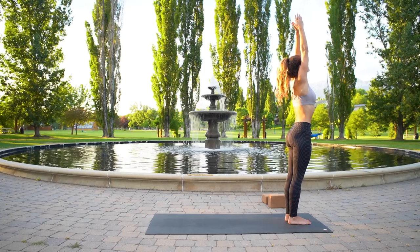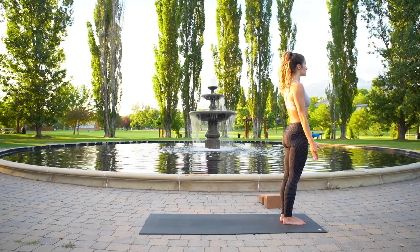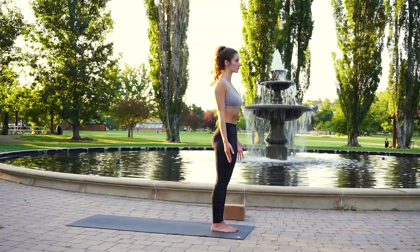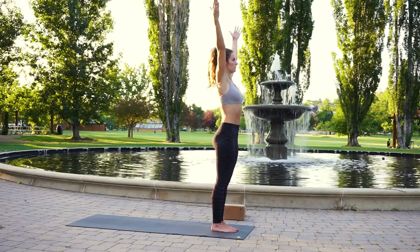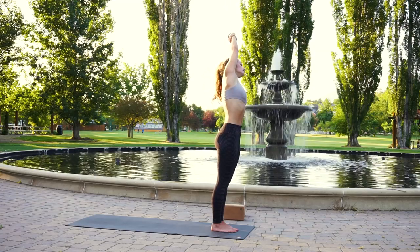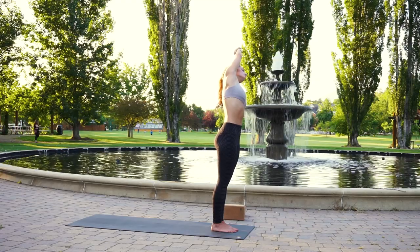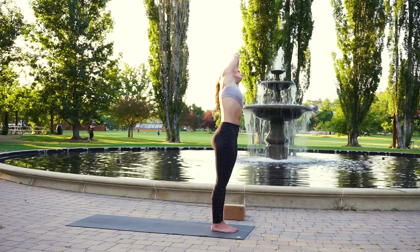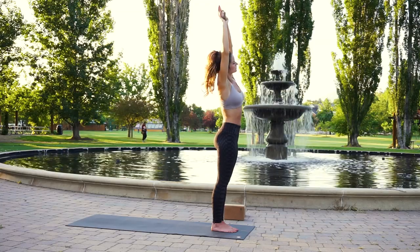Take a second to root down through your feet, big toes together, heels slightly apart, making sure the outer edges of the feet are parallel, belly drawing in. And then inhale, raise your arms up and overhead. Maybe grasping the right wrist with the left hand, leaning over to the left, taking a side stretch through the right side body. Inhale and come back to center, and then switch sides, using your right hand to grasp your left wrist, stretching out through the left side body.